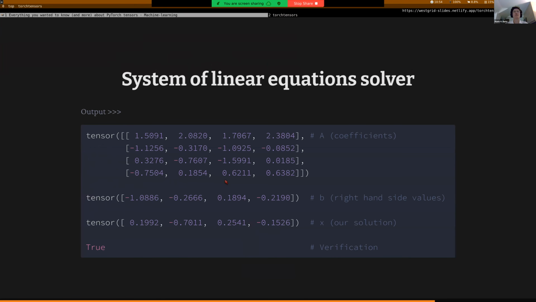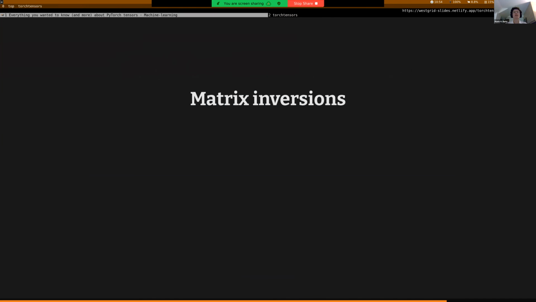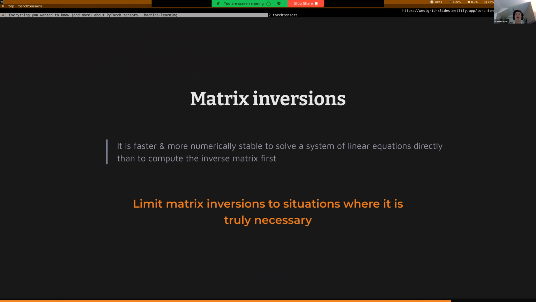And so there are a couple of other examples here that you can look at at your own pace. You can also do matrix inversions, for instance. But here, a little word of caution: there are situations where you might actually need to do a matrix inversion, but if your goal is to solve a system of linear equations, it's much, much, much faster, and also numerically more stable, to solve that system directly than to compute the inverse of the matrix first. So think of the linear solve first. Don't jump to matrix inversions as part of that particular situation.